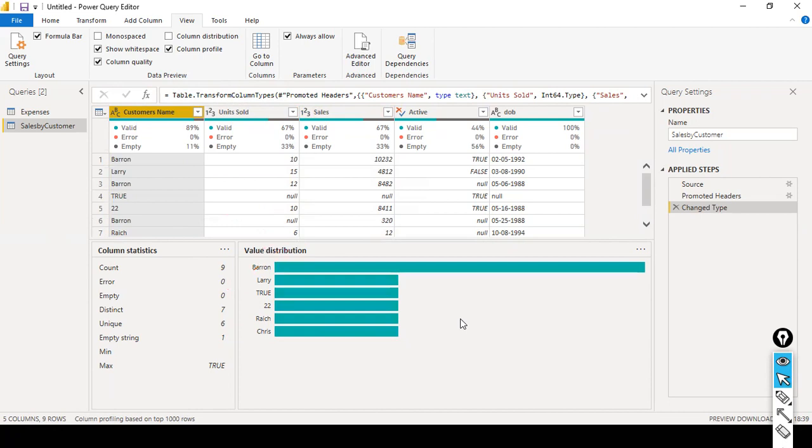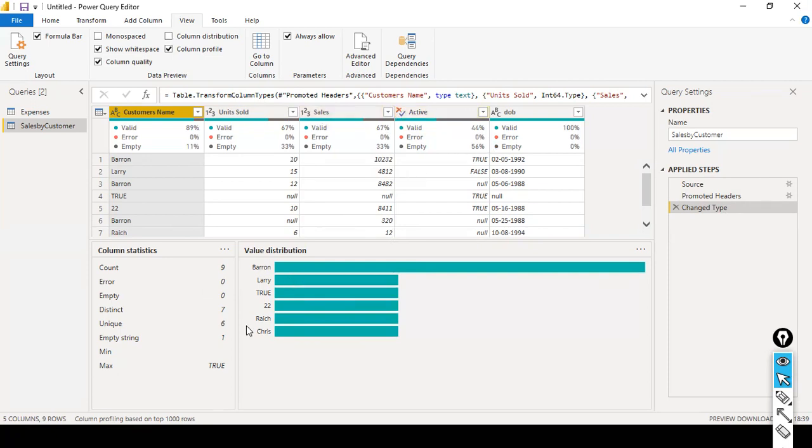Along with that, it shows something like a value distribution. I'll just clear. See here, the value distribution. You can see all these customers' names are there. In the customer's name, I put some numeric values also intentionally, some Boolean values also. But still, at the end of the day, all the values are considered as a text data type. ABC is nothing but text data type, but 1, 2, 3 is a whole number, and this one, cross and tick, is your Boolean data type.